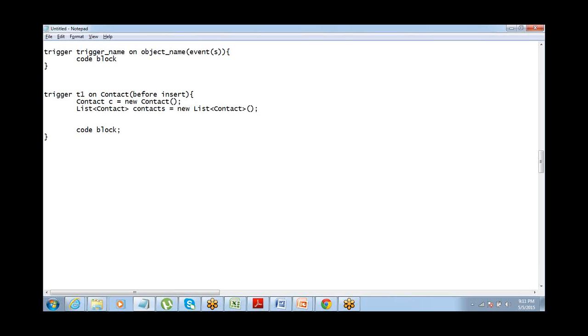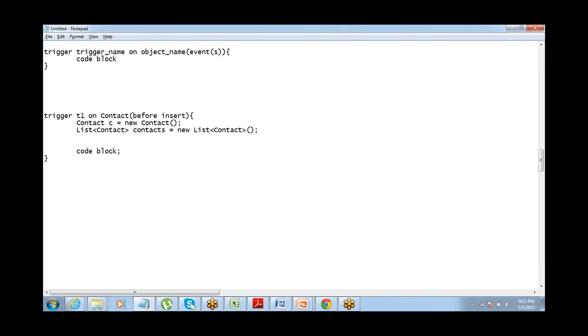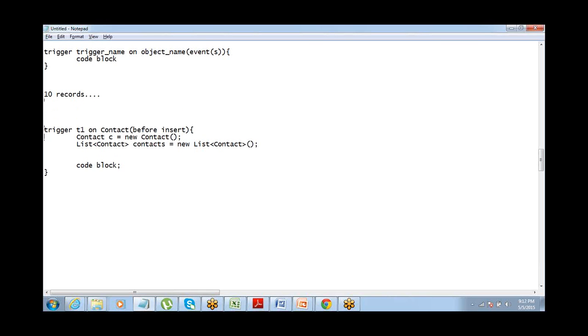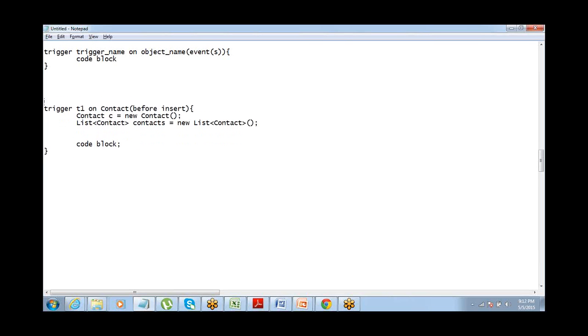If a bulk operation is happening, if someone is trying to insert a list with 10 records, then what will happen? The trigger will check the first record. If it is fine, it will not check the other 9 records because my trigger is checking only one record, right? So for that reason, it should always be a list. A trigger always needs to be written for bulk records because there can be bulk data operations. So even if it's a single record, a bulk operation will work fine. So here the variable that I need should always be a list.